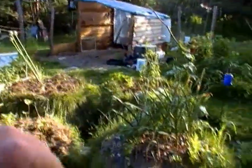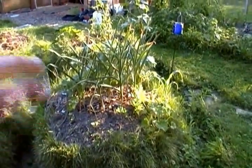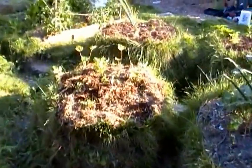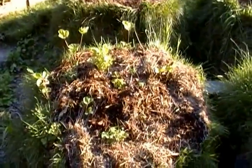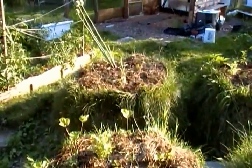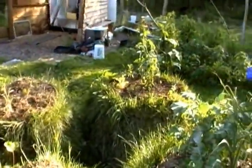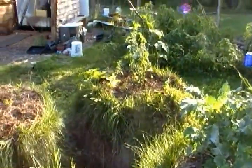There's a north, east, south, and west. The north will be for winter storage crops. Got garlic in here right now. I'm still trying to figure out what I want to have in there in the long run. The east hill is starting to get established. This is all going to be different varieties of strawberries, because I think of early spring and, I don't know, east youth, all sorts of fun things like that. The south one will be all very spicy, hot, summery type things, and the west one is going to be medicines and things along that line that will help in the fall.